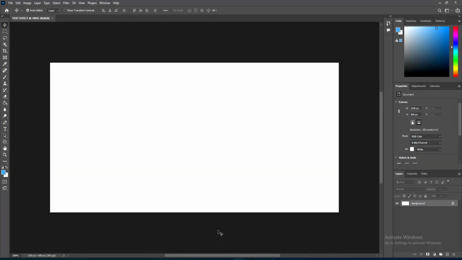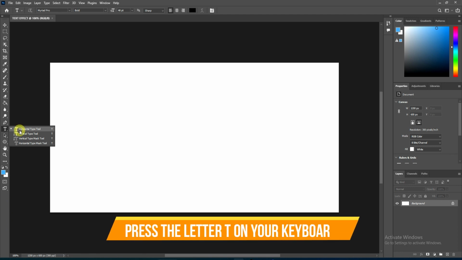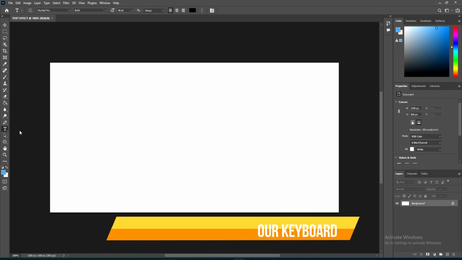In the Photoshop toolbar, select the horizontal type tool, or press the letter T on your keyboard to select it.